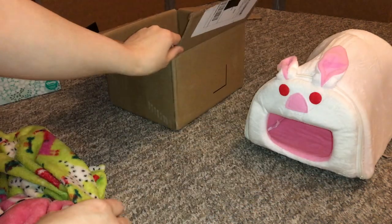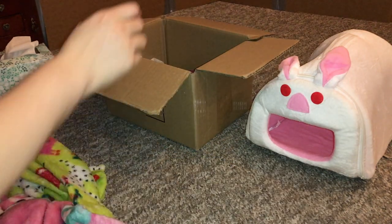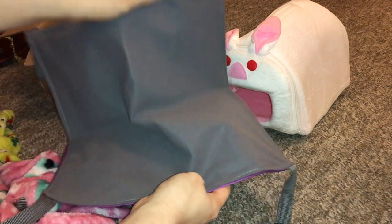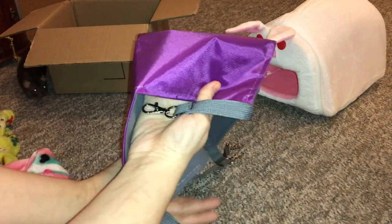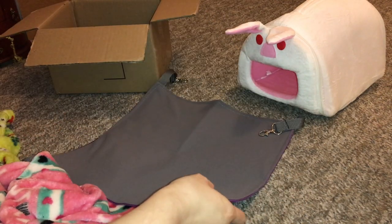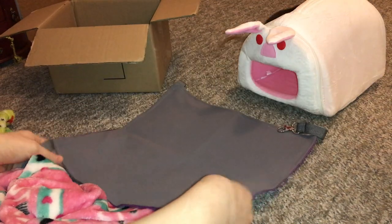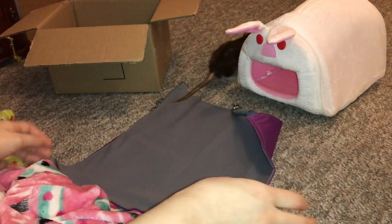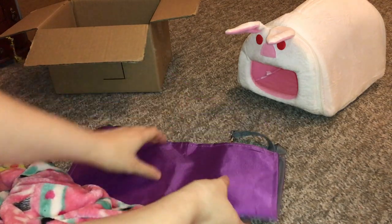Next up is this nice hammock. This is a really soft and nice quality hammock, and I like that they put the soft material on the inside. Usually with these sorts of hammocks they have a weird canvas-y material that doesn't seem very comfortable, and the rats don't tend to like to sleep on it. But they really enjoy the ones that have some fuzz inside, like this one. I got another hammock like this in a previous Ratty Box and the rats used it all the time. The nice thing about these is they are big enough for several rats — I have six — so them being able to curl up together is really nice.